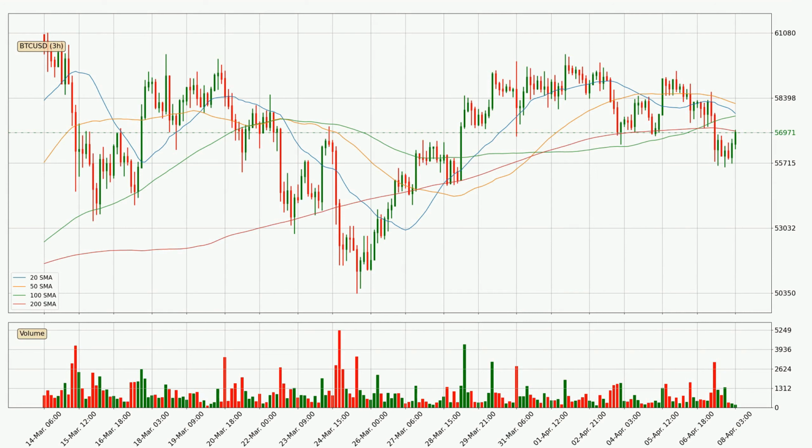Jumping to the 3-hourly simple moving averages, the current price is below all simple moving averages for this time interval, which looks bearish, and it is to watch if the closest SMA, the 200 SMA, will play as resistance or the price will break it to the upside above the current price of around 57,035.